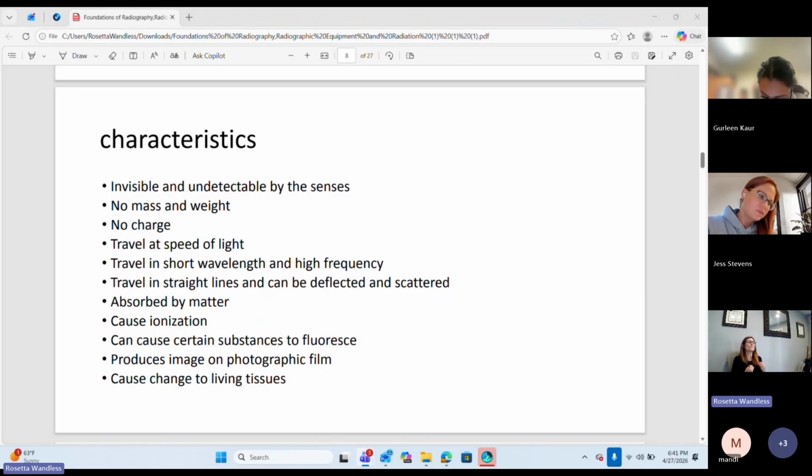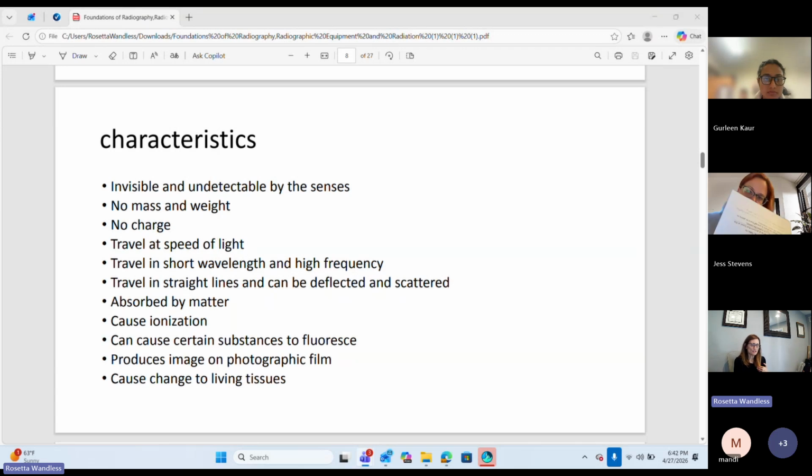That's the best part of it. It also travels in long wavelengths, but again, we don't want long wavelengths. They don't really penetrate, right? They're the ancillary of it. We want to eventually get rid of those. They travel in a straight line, but once it connects with matter, or hits matter initially, it deflects and scatters.